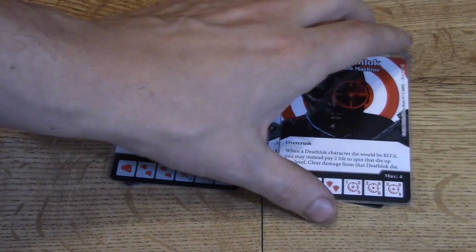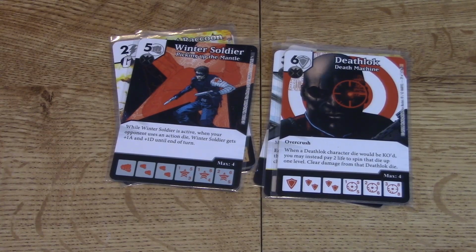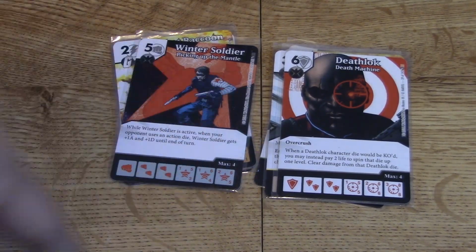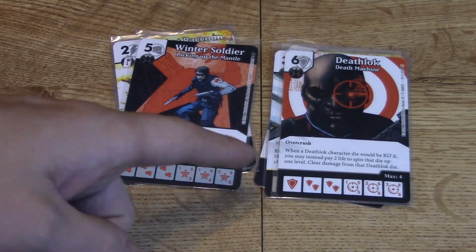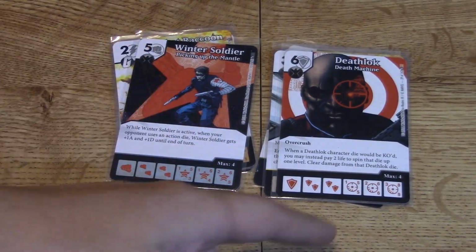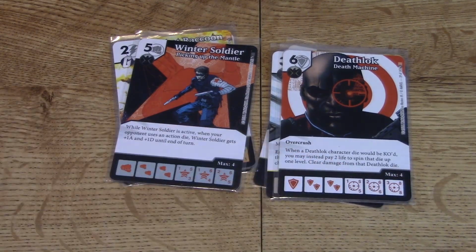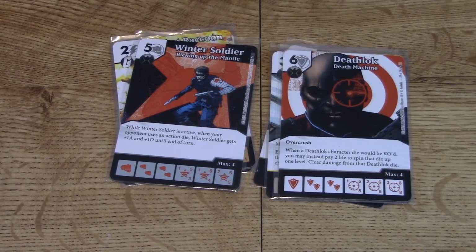This card right here is probably one of my favorites in the set, and it has been played so often in the tournament against me and by me. Has Overcrush and an 8/8 at the final level, right? And only 6 to bring out, but 3 to field on his final. But get this, when Deathlock character dice would be KO'd, you may instead pay 2 life to spin the dice up 1 level and clear all the damage from Deathlock. He stays on the field and gets powerful, so you can bring him on his first level and get him up to 3 out of 8/8 and overcrush somebody and do work. I mean, I love this card.